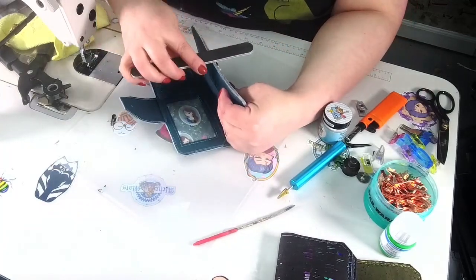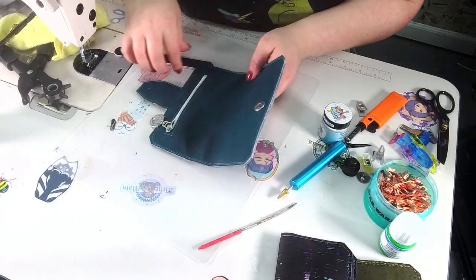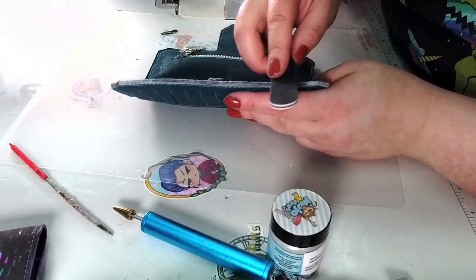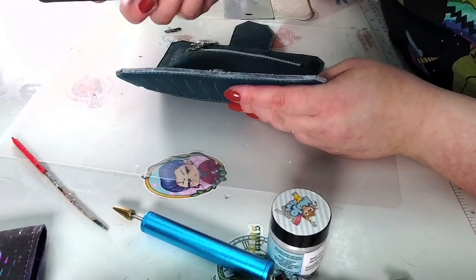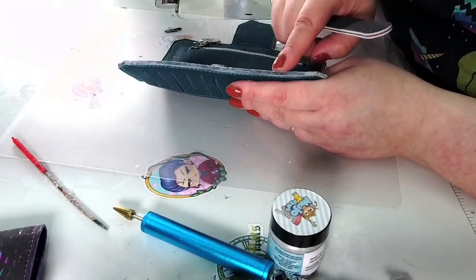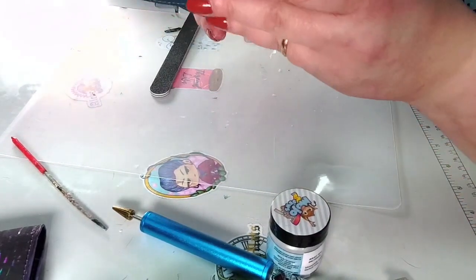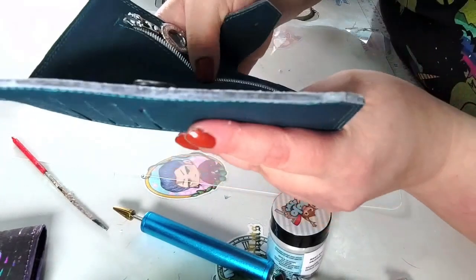So you're going to smooth this out as much as possible. Hopefully you can see how smooth this is. I also go at an angle, just lightly, towards the edge so that there's no dense base coat going towards the edge. I don't know how close I can get, so you can focus.